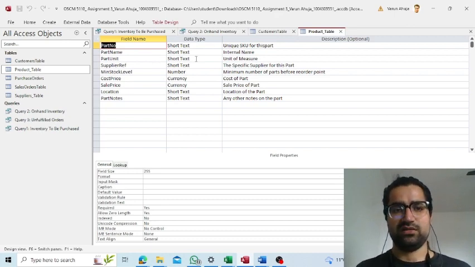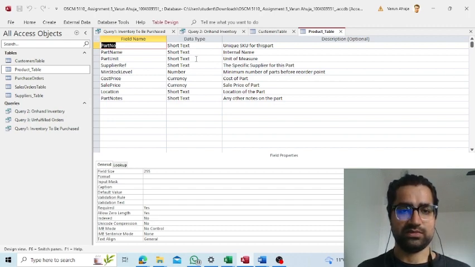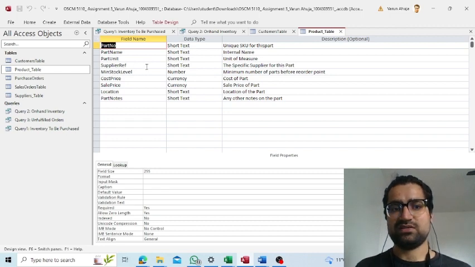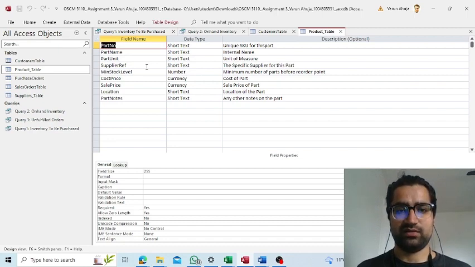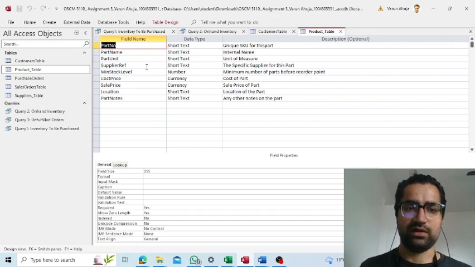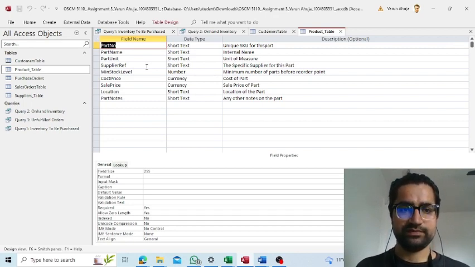So we mentioned that in the short text. Either you would be basing it on kilograms, so that would be the short text. What is the supplier reference? Supplier reference, you get it from your supplier table. How are you identifying the supplier? You are identifying that supplier with the supplier code that we are calling here the supplier reference.